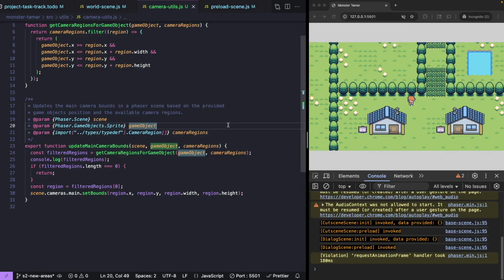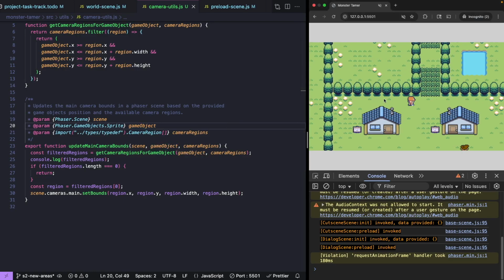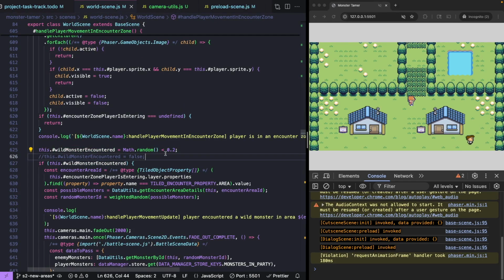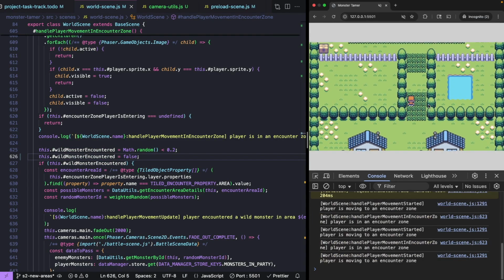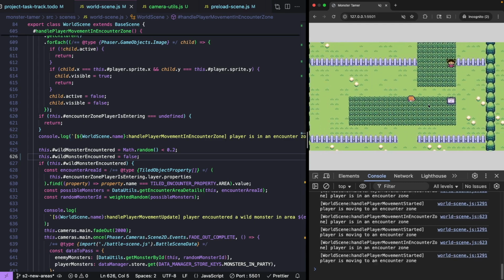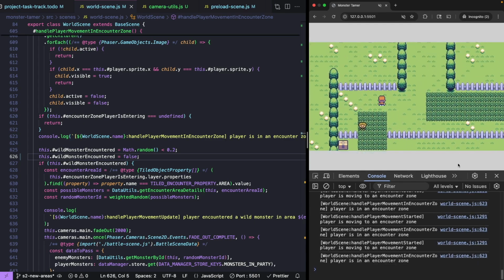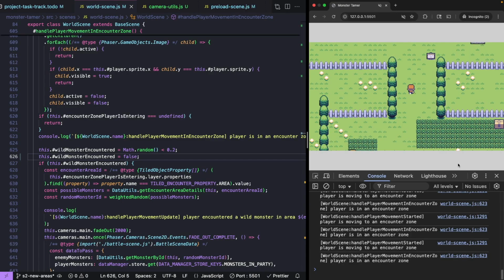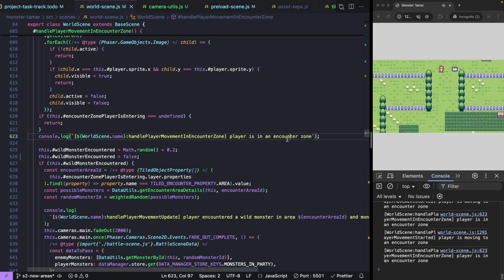So with the logic we've added so far, this is going to work for once our phaser scene first starts, but once our player goes to move into a new region, we'll need to update our logic to reset our camera bounds. To see an example of this, let's jump over to our world scene. First, I'm going to disable our wild encounters, so now if we have our player move, let's head up to our second town. And so once we get near our second town, I'm going to go ahead and save. So now if we head up, we'll see our camera still bounded to our first region.